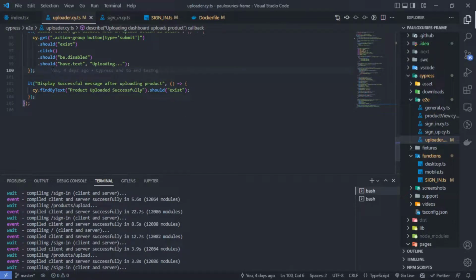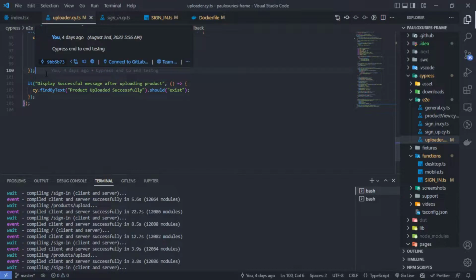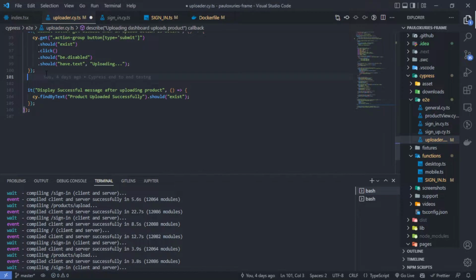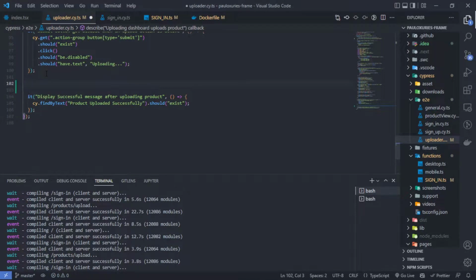But if you know your internet speed, you can specify cy.wait for the time you know it takes for all those products to upload. Let me wait for 3,000. Let it run again.